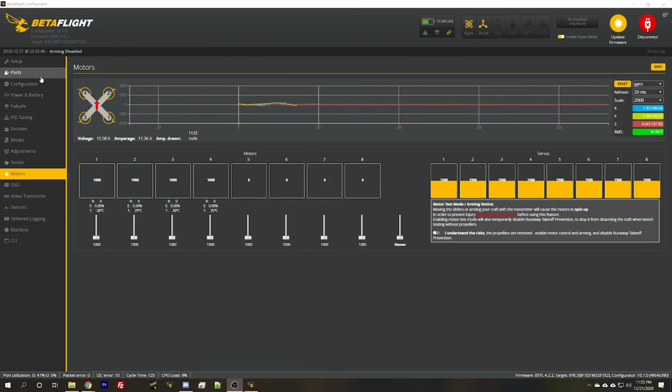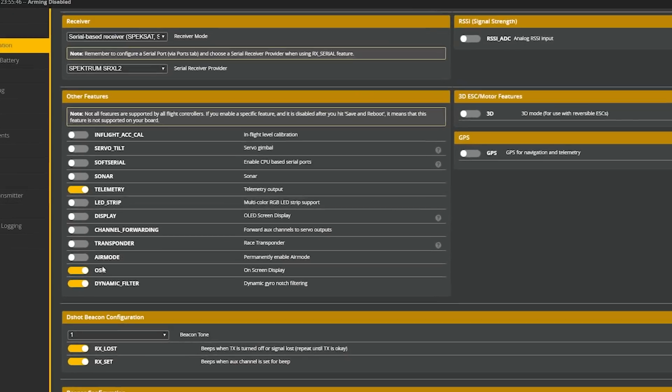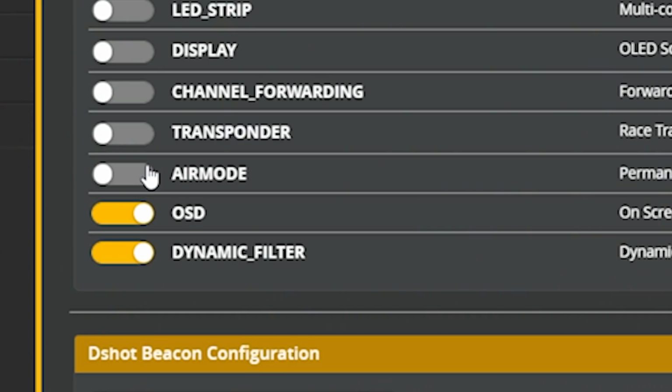The last thing to point out is that here in Betaflight, you do need to have air mode off. If air mode is on, the motors can continue to spin up even after you flip back to idle up off, and turning air mode off fixes that.